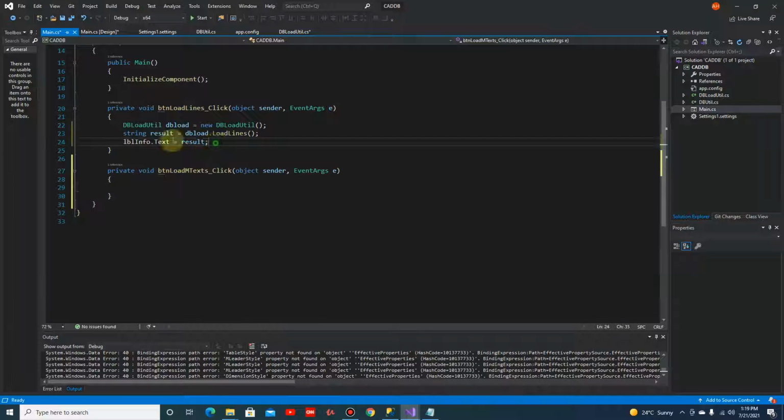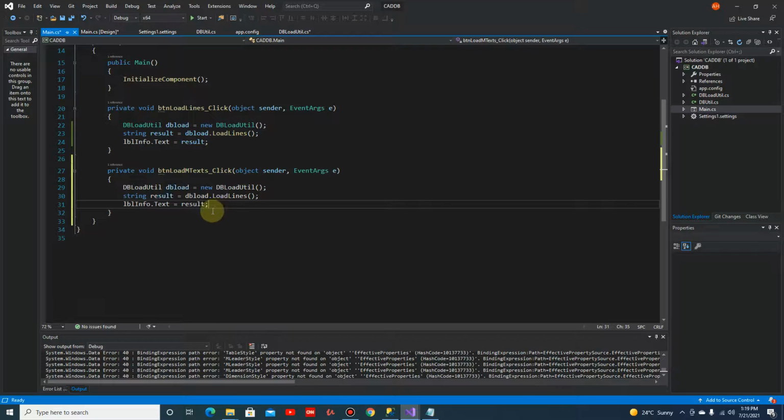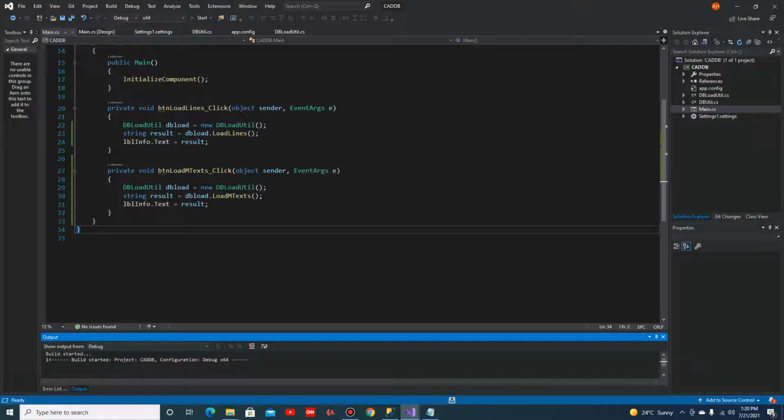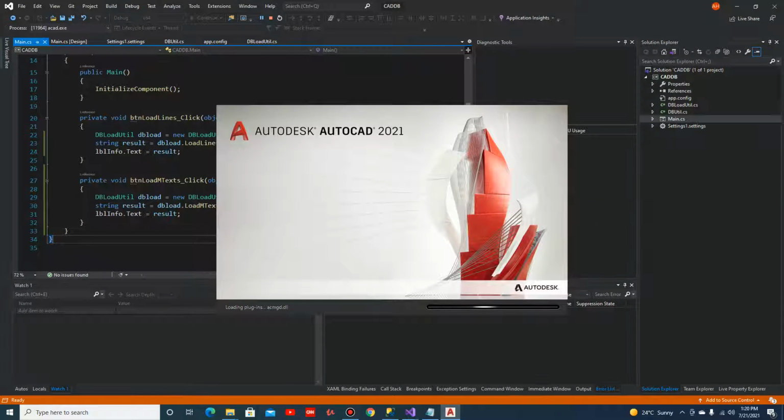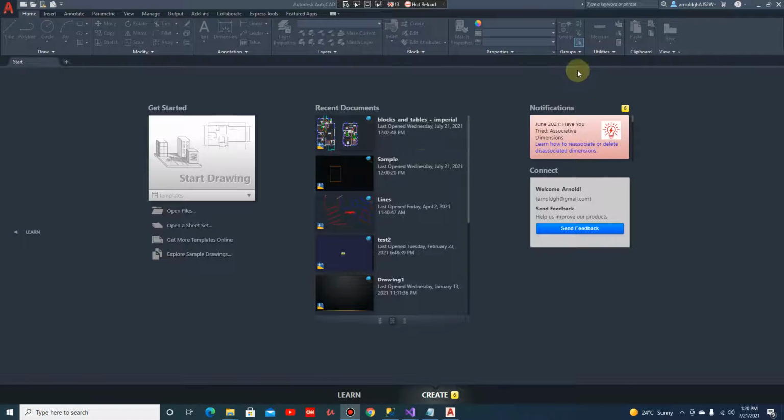Now let's double click on this one to bring us to the code. So what we can do is just do the same thing here. Just copy this over, and instead of calling the load lines, we're going to call the load mtext, and that's it. So let us save our project, and now we can test the code. So let's start. Select this blocks and tables drawing.